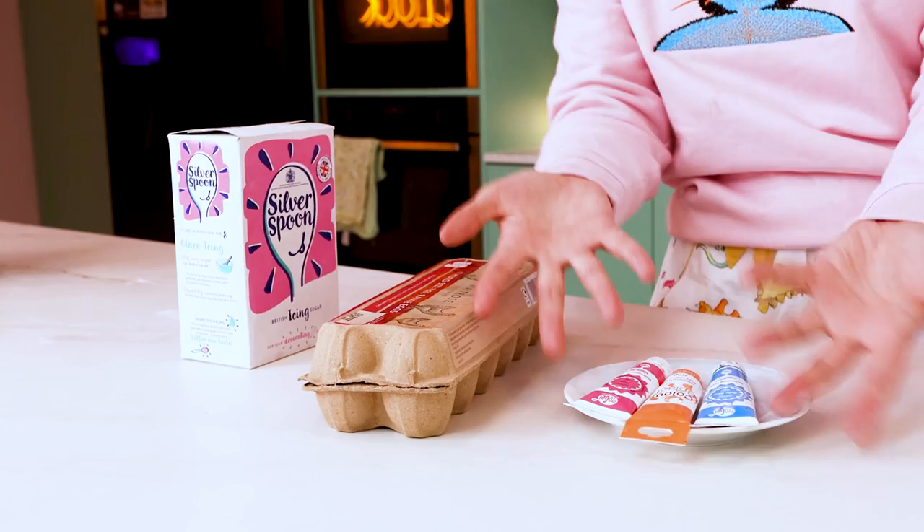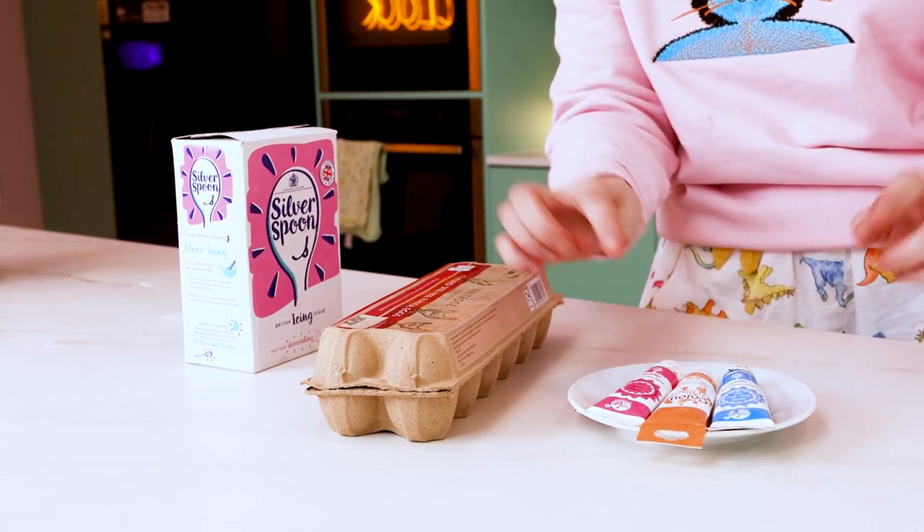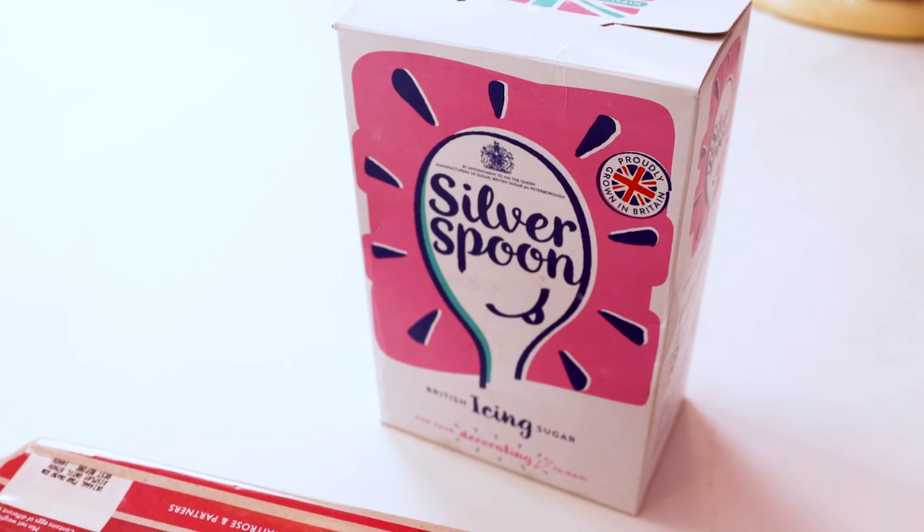For meow-rangs it's really easy because you only need two key ingredients: icing sugar and egg whites. The food dyes are just for creating different colored cats — orange cats, pink cats, blue cats, whatever. You might notice I'm using icing sugar instead of caster sugar, which is a little different. Most recipes use caster sugar, but I use icing sugar because when I pipe intricate shapes with caster sugar they sometimes crack. Icing sugar, or powdered sugar, is so much more crack resistant.